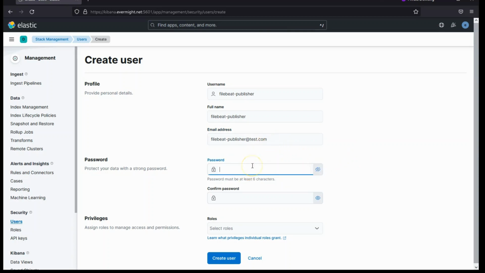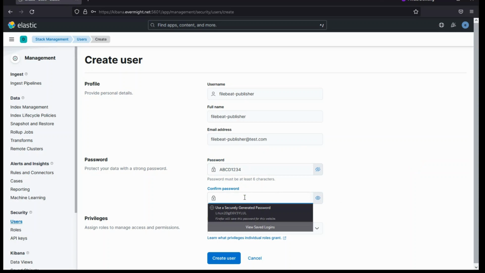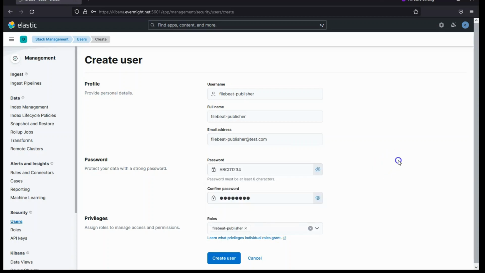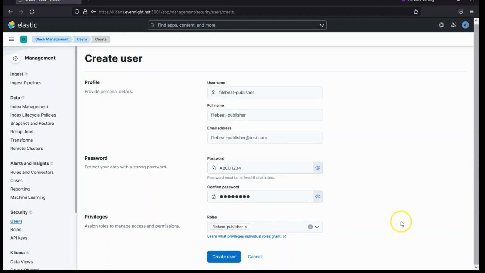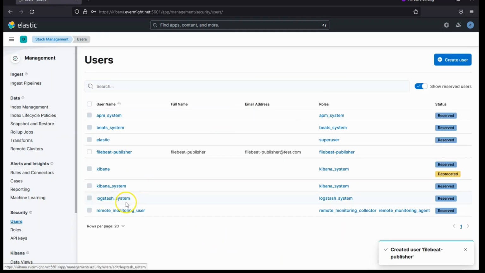For the password, I'll just pick something easy like ABCD1234, because I don't ever plan on logging in with this user with these credentials. But in your production environment, you should probably use a much more secure password. Let's assign this role that we just made and create the user.